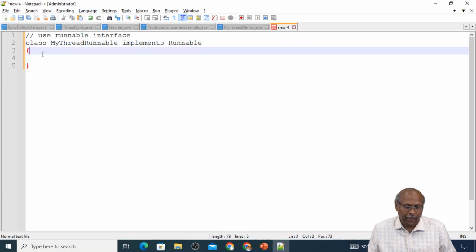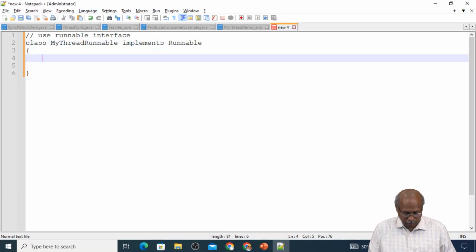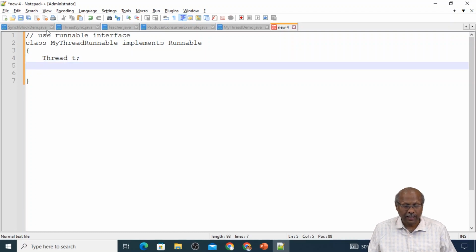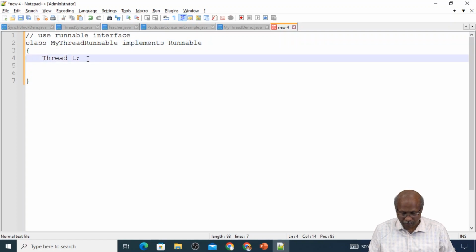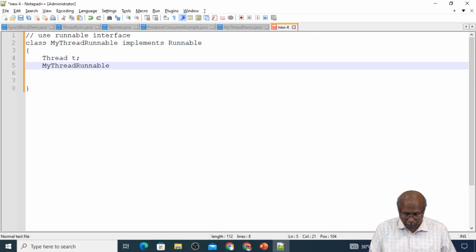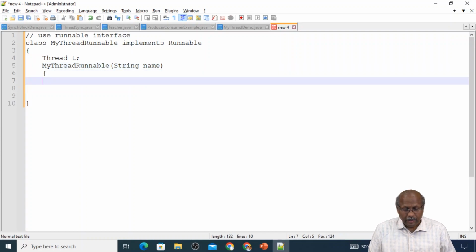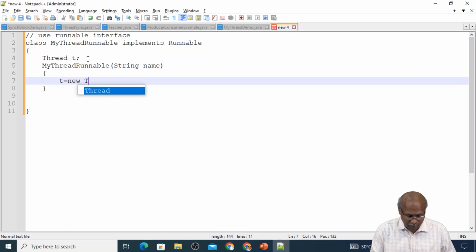I will take a one temporary thread object, thread T. This object I will initialize. So I will go to my constructor. I will pass one string. I will pass one name. Now here what I will do? I will assign T equal to new thread this.